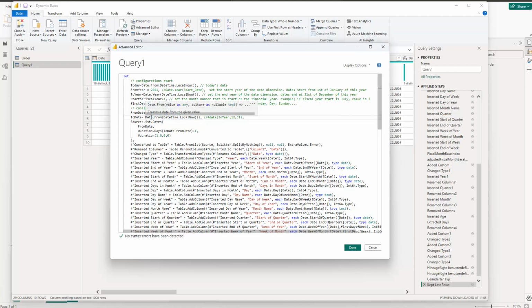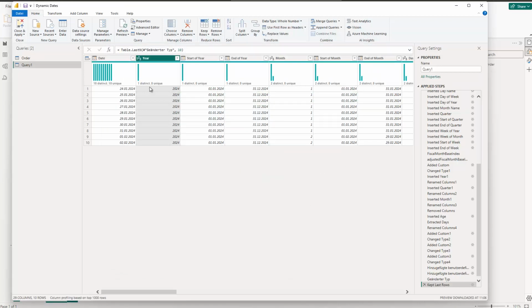This is now the date specifically, so it goes to today's date, which is then the last date in this calendar. And if I click on Done, you see that now the last 10 rows would be up to, in this case, the 2nd of February, which is today's date. So it's up to you whether you want it to the end of the current year or exactly to today's date. And by the way, you could also add, for instance, a day, if you want to have it until tomorrow. That could also be possible.